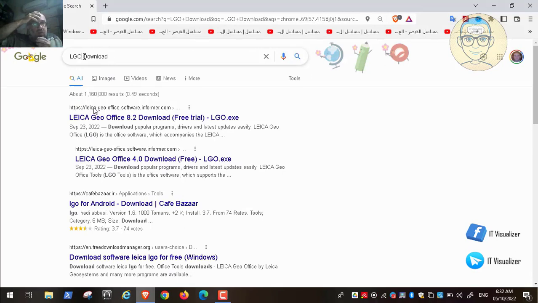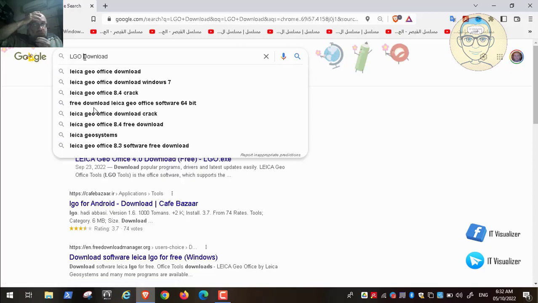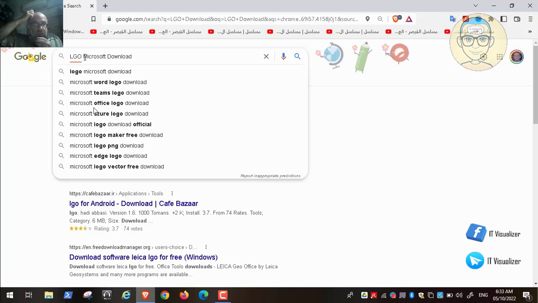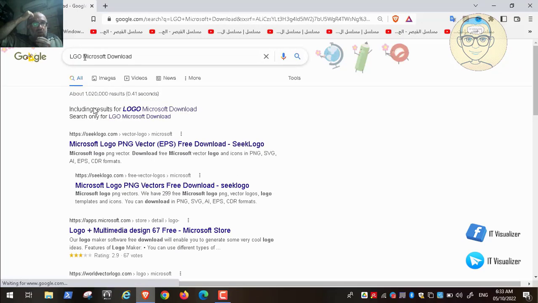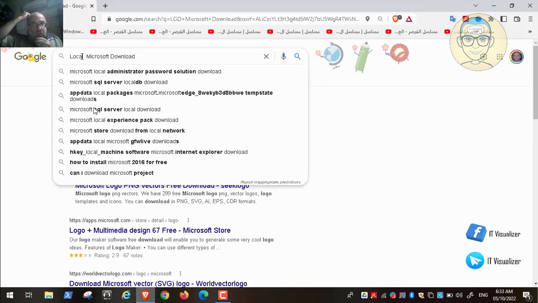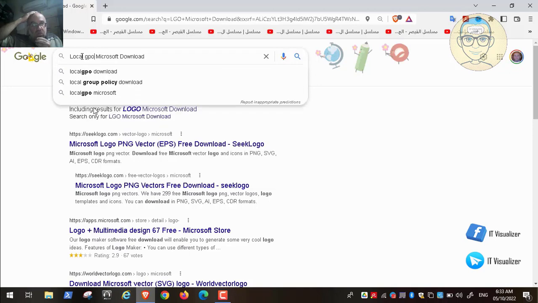You need to type LGPO Microsoft. It will get you some recommendations concerning this utility. It is called Local Group Policy Object. I think I have tried to search in a different way. So I typed local GPO Microsoft download.